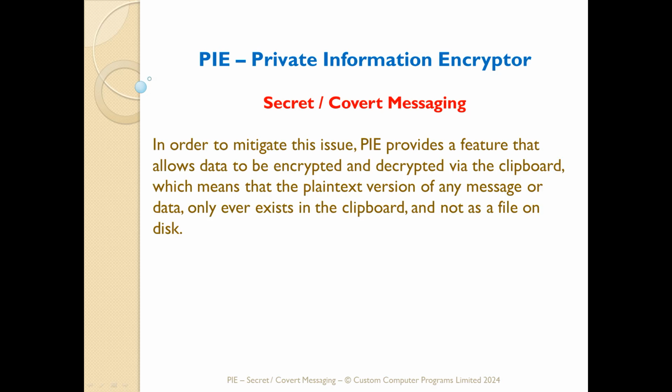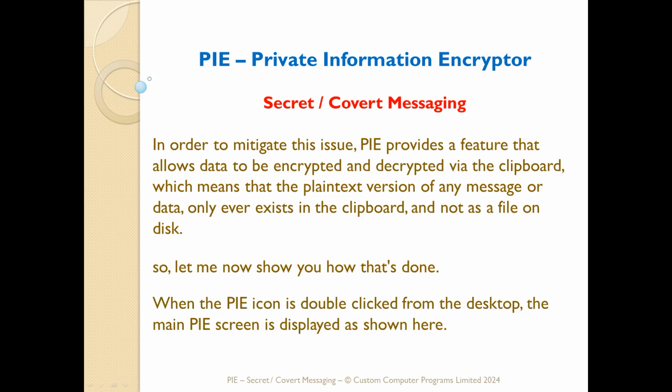In order to mitigate this issue, Pi provides a feature that allows data to be encrypted and decrypted via the clipboard, which means that the plain text version of any message or data only ever exists in the clipboard, and not as a file on disk. So, let me now show you how that's done.